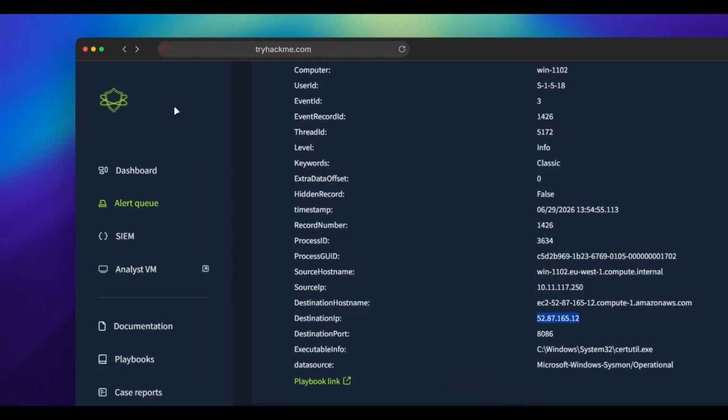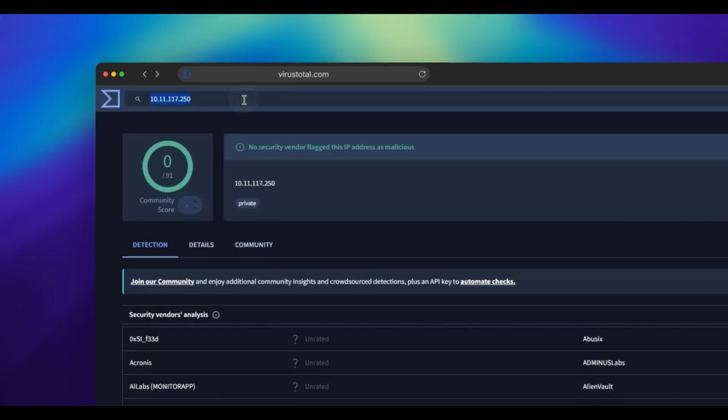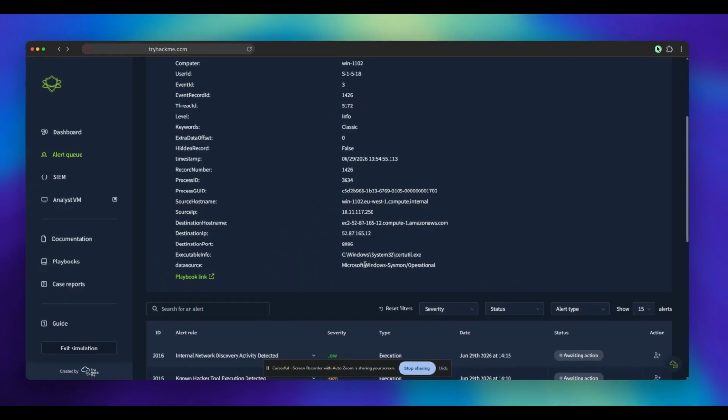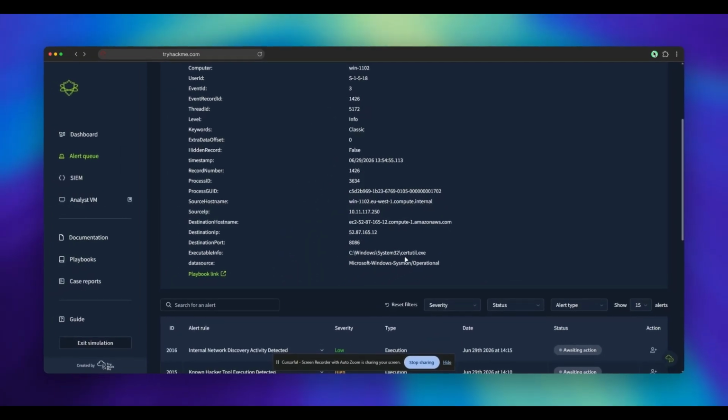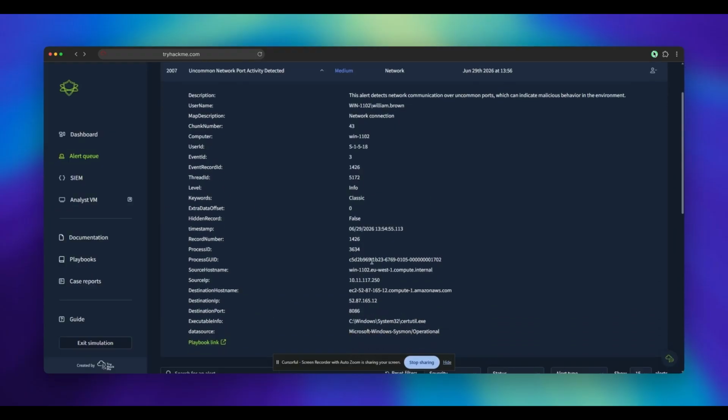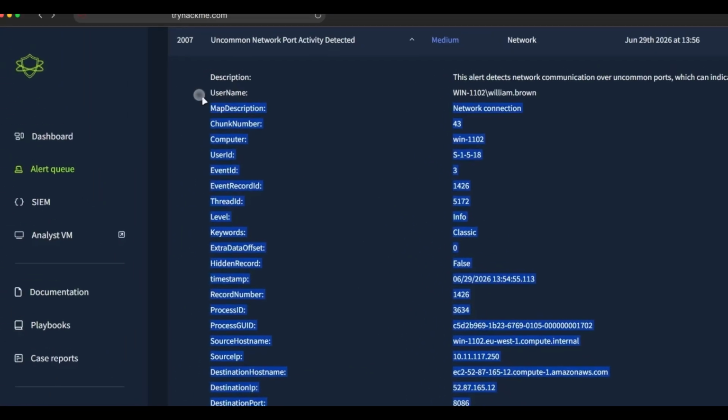Destination IP. It's okay too. Certutil. Where's the port information? Let's see.